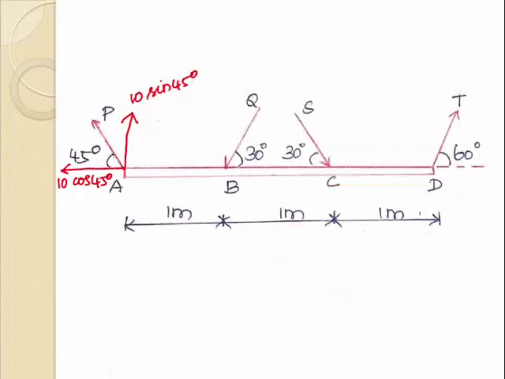Okay. So next the force component acting at point B, that is Q of magnitude 4 kN, is acting in the third quadrant. So we can split this force into two force components, one along the negative x-axis direction with a magnitude 4 cos 30 degree and the other along the negative y-axis direction with magnitude 4 sin 30 degree.